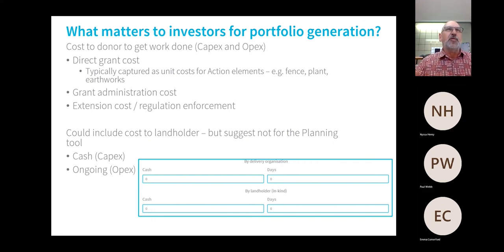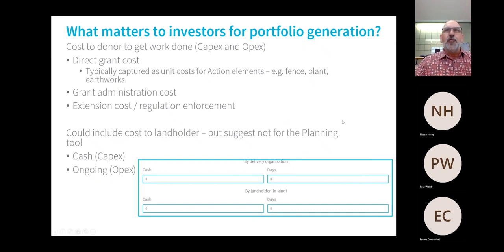At the moment in reefonomics, you bundle all of those up and say, here's the combination of those things, the capital component and the operational component. What we're proposing in economics is to more explicitly represent those as sub-elements, so you can see what the components are. That could form the basis of an action. One action doing the same on-ground work might have a larger grant component, or it might have a larger extension component, and we put that into the mix of potential portfolio items.